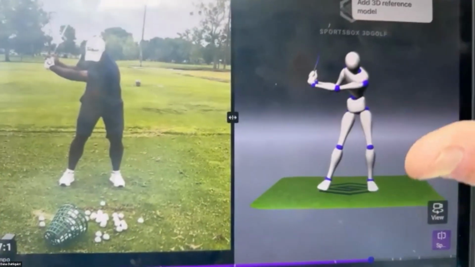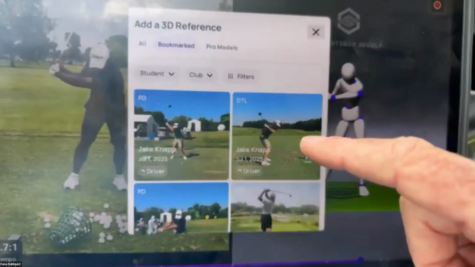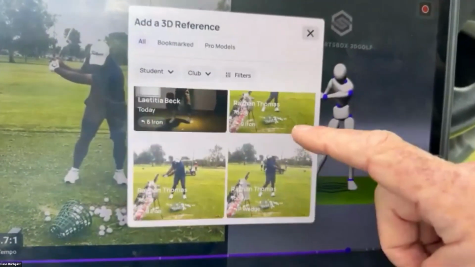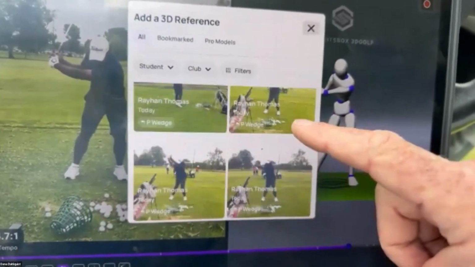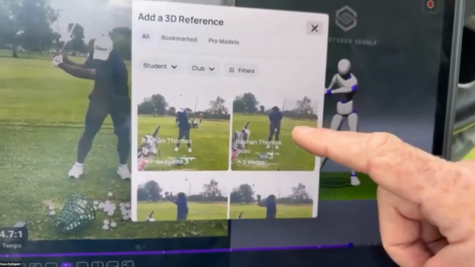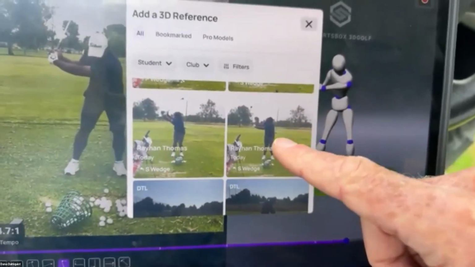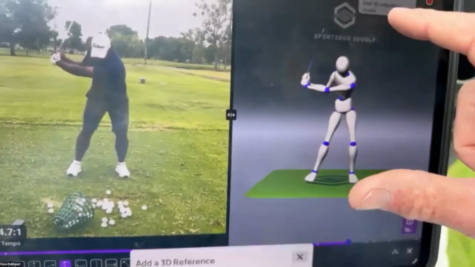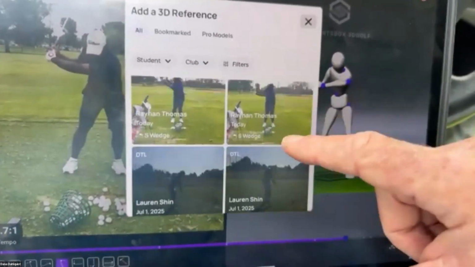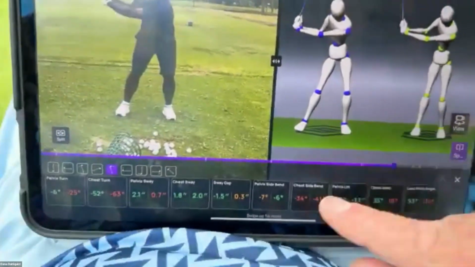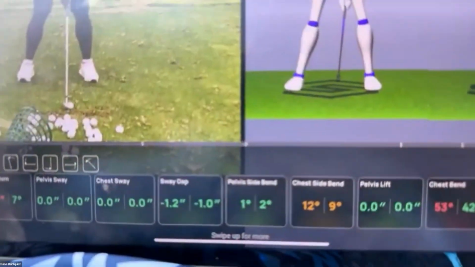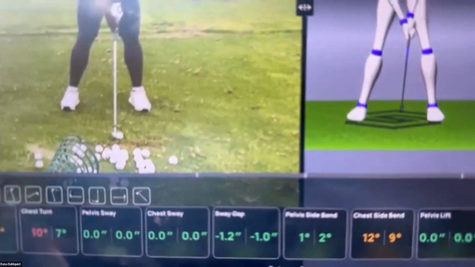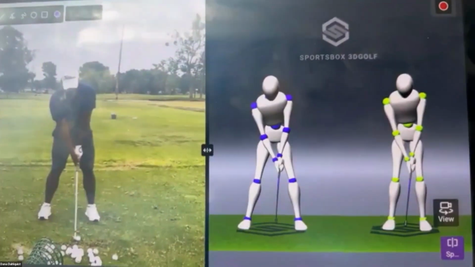Now, if we look at 3D reference, I think I have him. Well, here's what's interesting. This was his pitch shot. This will be an interesting one. I think this is his pitch shot because it really shows up kind of in the numbers. So if we just look at address, right here, you can see the side bend is less, right? Yep. Pretty clearly. And then obviously a little bit more stacked looking.